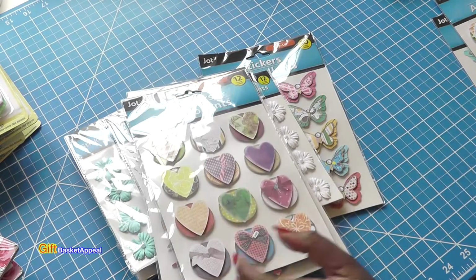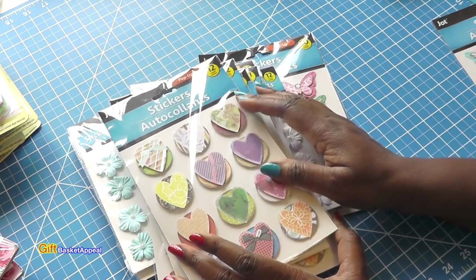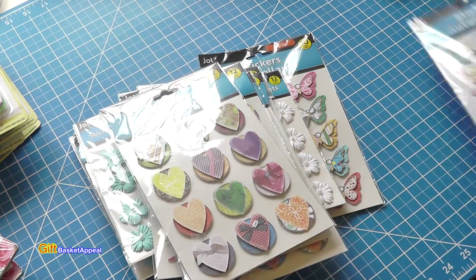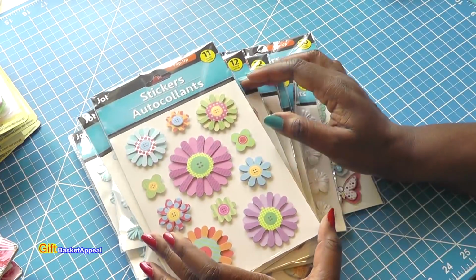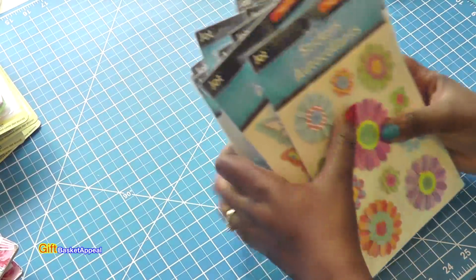So maybe I'll do some Dollar Tree greeting cards. Show y'all how those turn out. And then I did pick up another pack of those. Super cute. And then more butterflies, and I did get some more flowers. I think you've seen these before in a previous video, but when I see them, I may as well go ahead and pick them up.